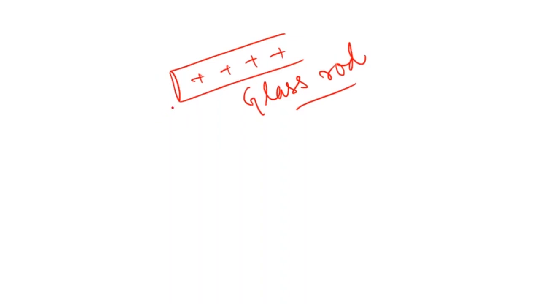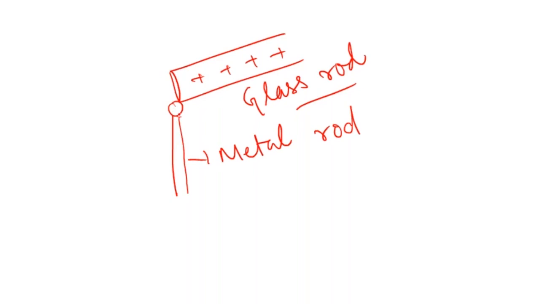Okay, now I have the knob of the electroscope, and this is the rod. These are all metal actually. This is a metal rod. And see, initially they are neutral. That means positive charges and negative charges are equal in number. Now what happens when it is charged with this positive rod?